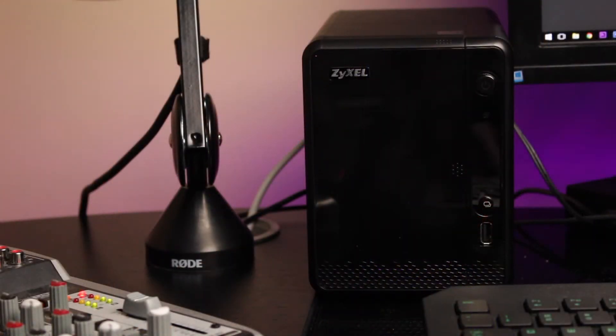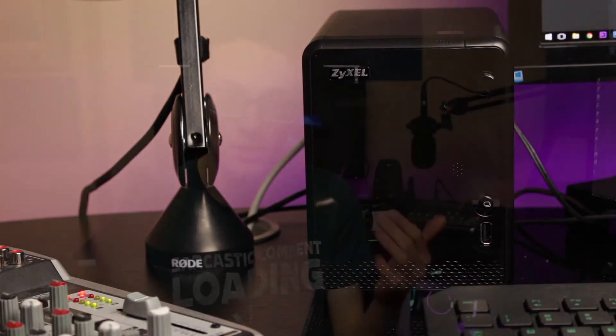When I initially ran into that issue, my first thought was, 'Oh crap, I just gave this thing a glowing review and it's dead within a month.' After reading some forum posts and posting on Zyxel's actual forums, a lot of people suggested that maybe it's the power brick — are you using the right power adapter? Since the plug is the same size as a lot of other adapters, you could accidentally put the wrong one in and the NAS wouldn't have enough power to spin up the drive.